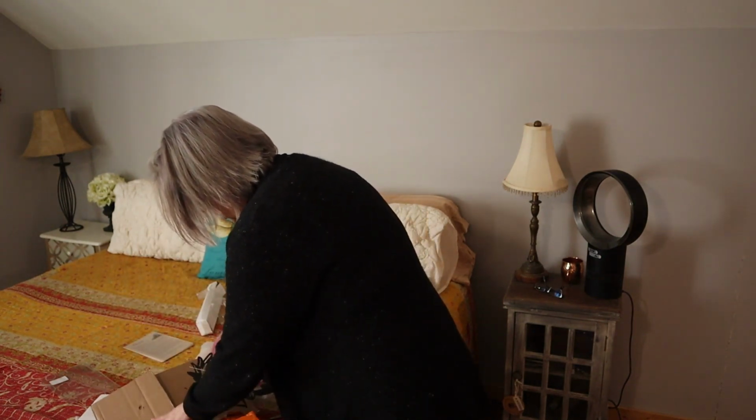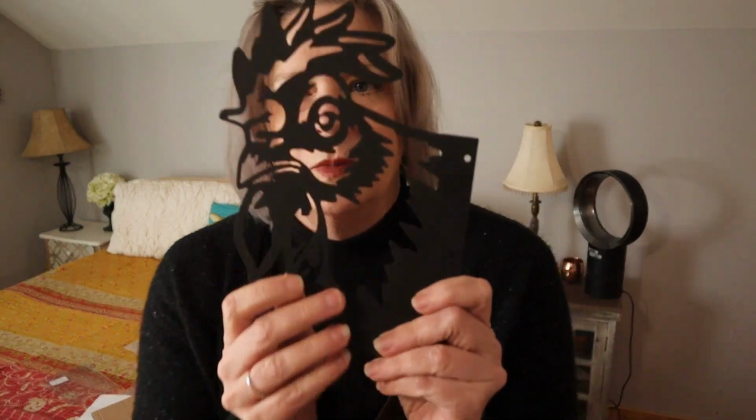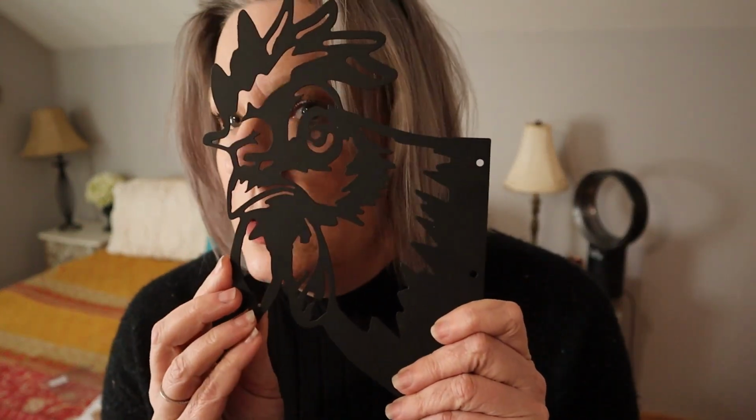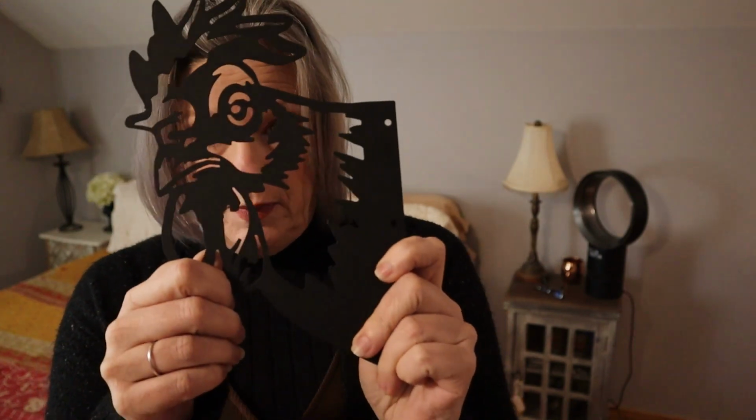Okay, these are, can you see? It's a chicken. You can really see when it's light, my face behind it. You can't really tell right here, but you can tell on my face. That you can put up on a fence post, a tree. But we've got the front of our yard.